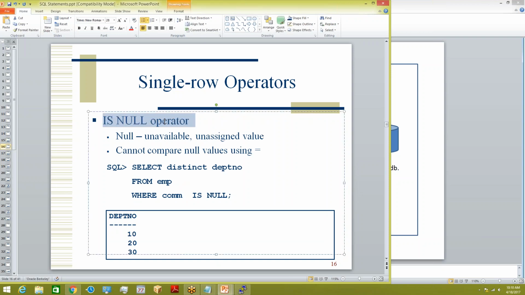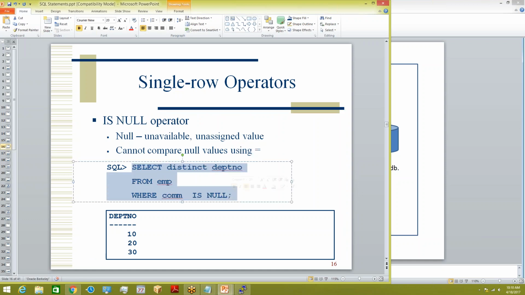The IS NULL operator is applied with columns that can have null values. Null value basically means the value is unavailable or unassigned, and it cannot be compared using an equality operator.